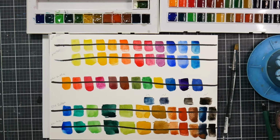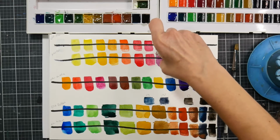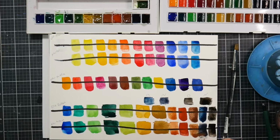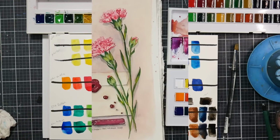We're going to see how they handle, and then when we come back, I'll have my final thoughts on this, plus I'll have a chance for my swatches to fully dry, so that we'll be able to see if we have any granulation or any other surprises with the swatches drying out. I just flicked some water at it, so I'll try to clean that up a bit, but so far so good though. I'm pretty impressed with what they've got going on.